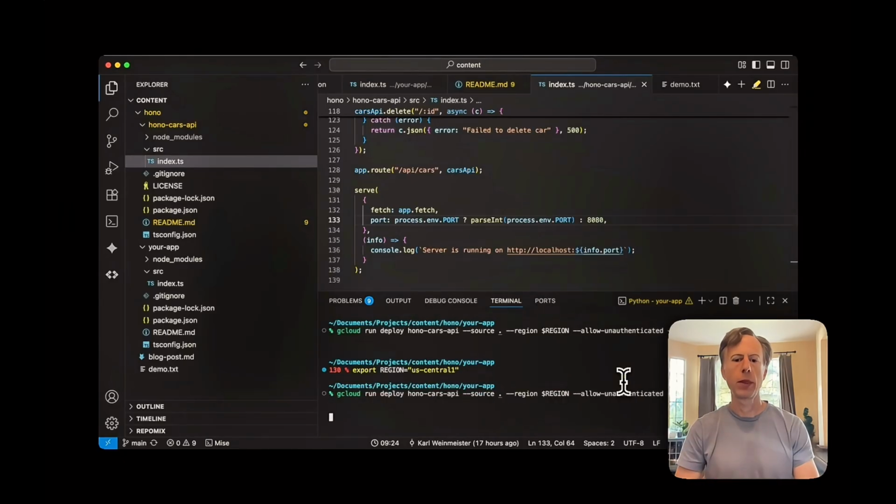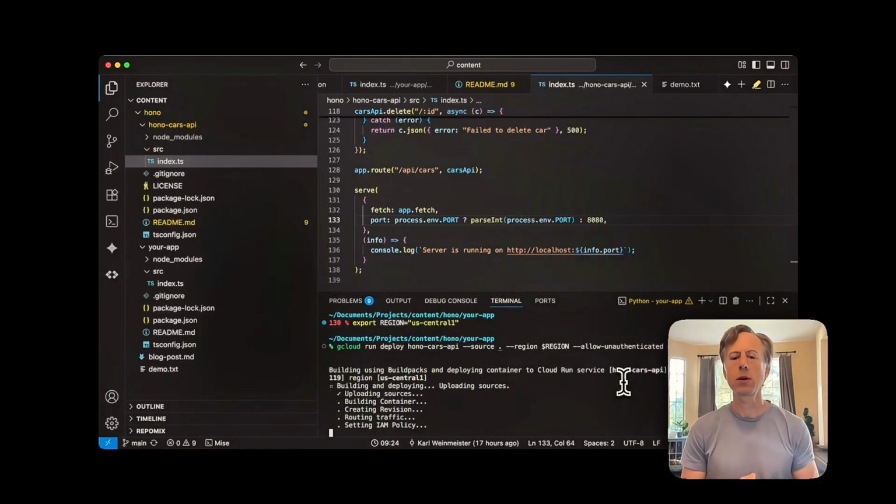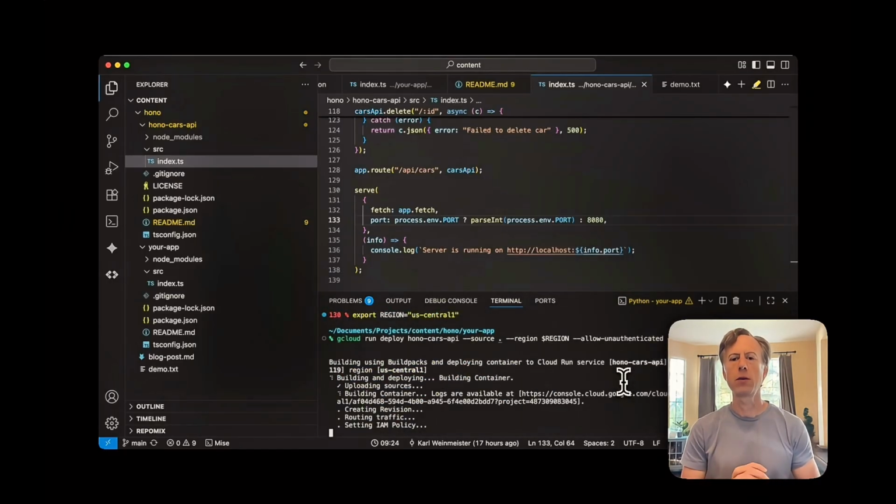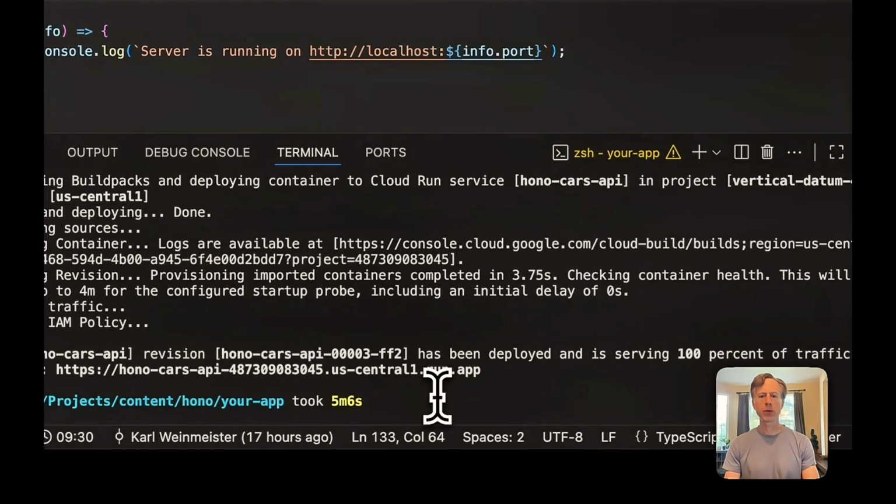It'll take a moment to deploy. What's really cool about this is notice that there's no Dockerfile. So we're not having to worry about importing from a base image, building all of that. This is where a build pack takes the code, notices that there's a package.json and node files in it, and it's going to help take care of all of that for us and then give us a public URL endpoint. All right, so we've completed the deployment.